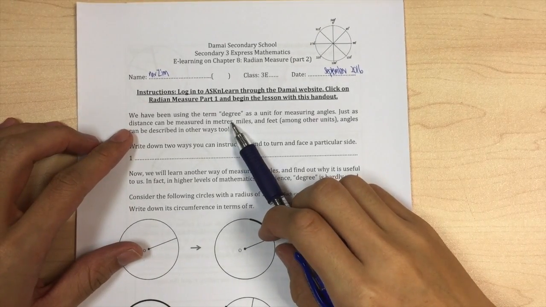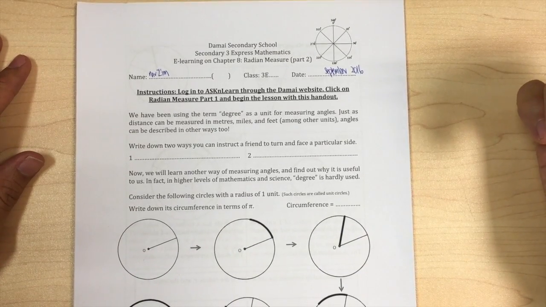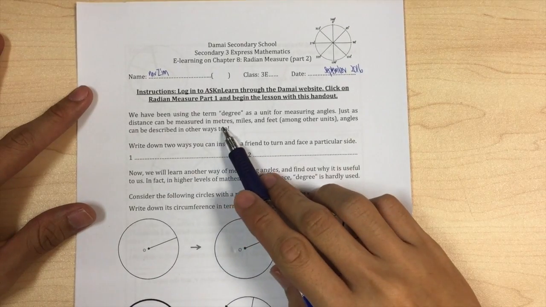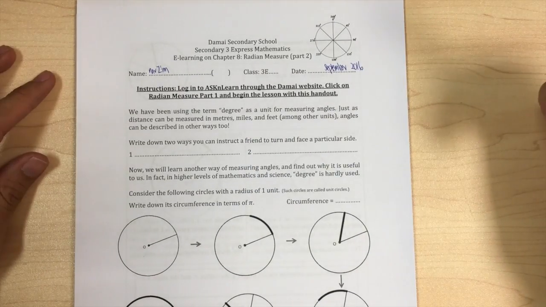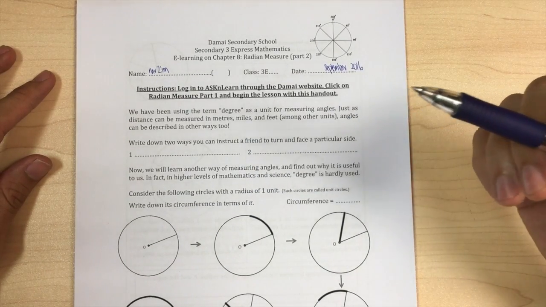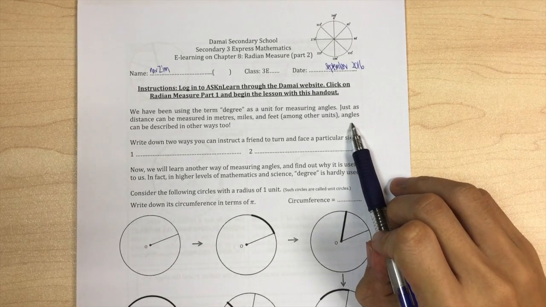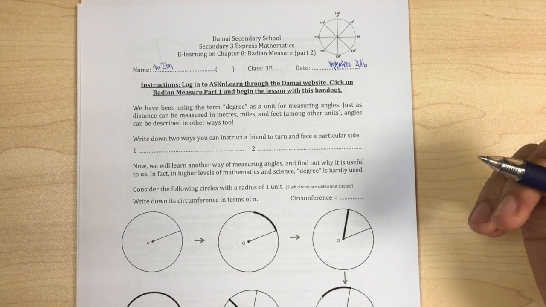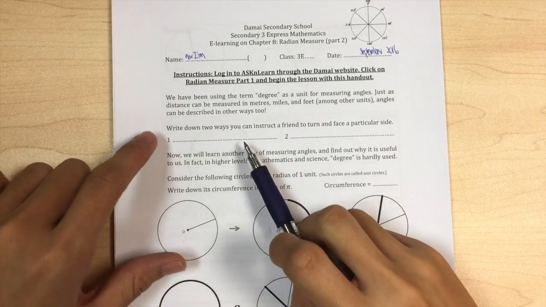Okay, we have used the term degree since primary school to measure angles, right? For example, 30 degrees, 40 degrees, and so on. Just like we are also comfortable measuring distances using meters. Some Americans are used to miles, feet, inches. We are more comfortable with meters, centimeters, kilometers, etc. Just like distance, which can be measured in different units, angles can also be measured in different units. We are used to degrees, but actually we have other units available as well, which is what we're going to learn today.